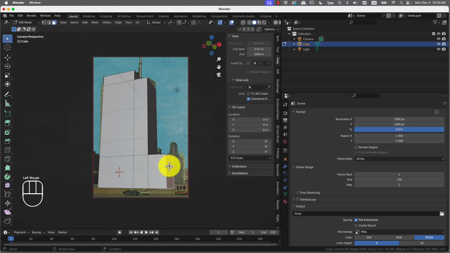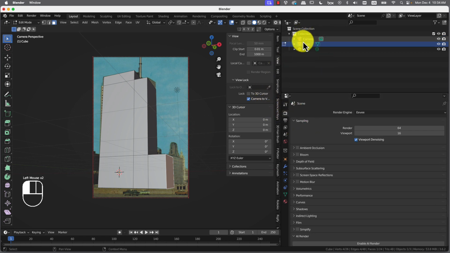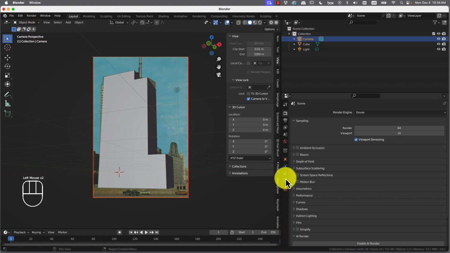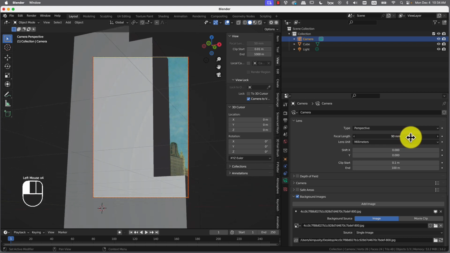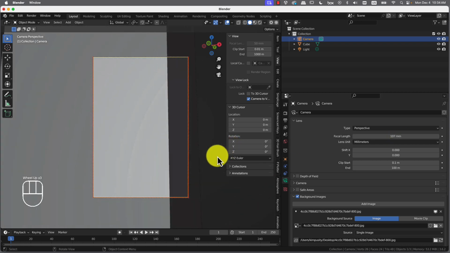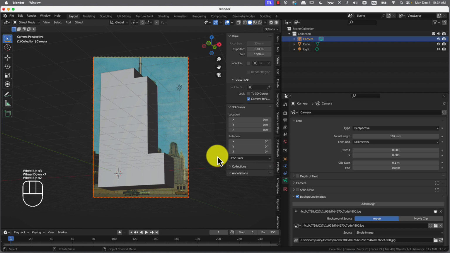and it's not matching perfectly because the camera has a different perspective. But if I go back into object mode and select the camera, I can change the focal length to a higher number. That way it's more square. And that should be a bit better.